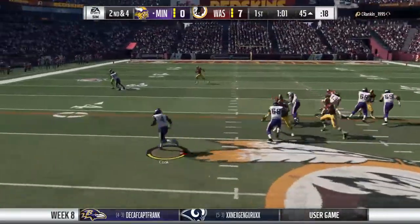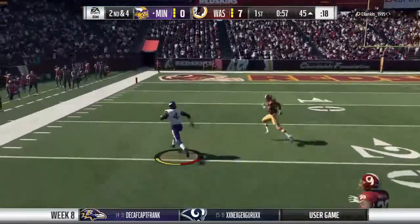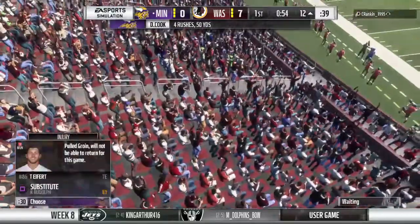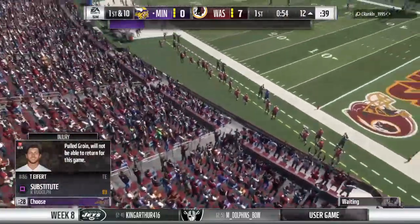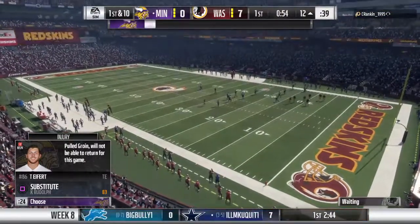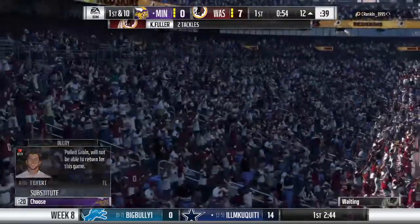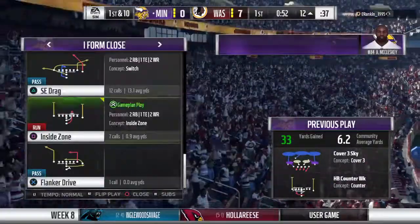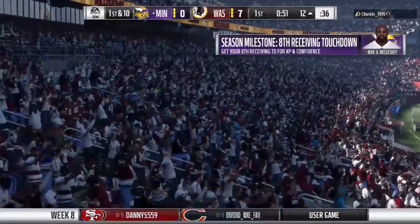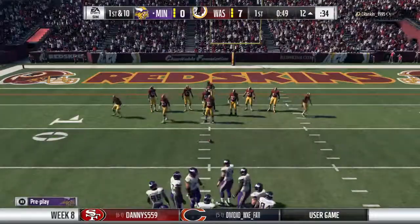They run it again with Cook. And an alley to run. Cook with a first down and much more. And he gets this one all the way down inside the 15, just shy of the 10. That one good for 33 and a first. Well, they came into this game saying it was important that they set the tone and show that they can run the football. And I believe that they've done that here in the first quarter. So they're operating in the red zone.